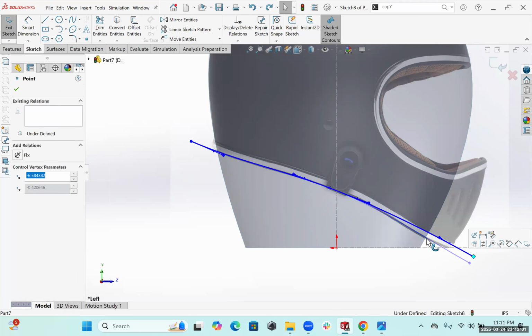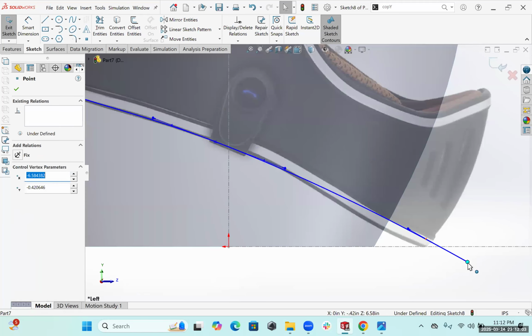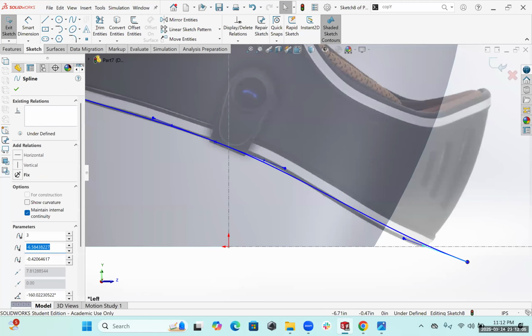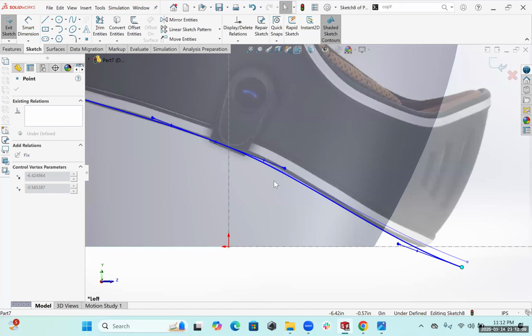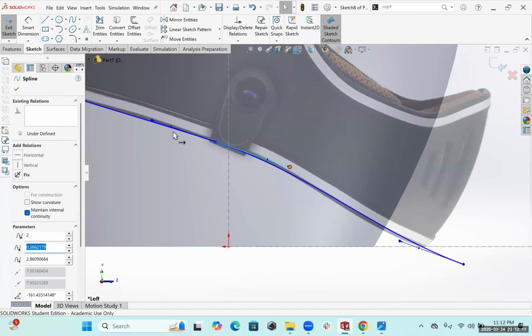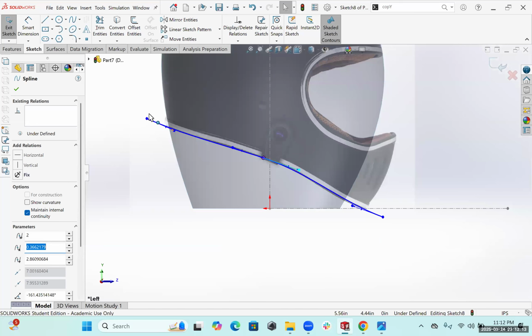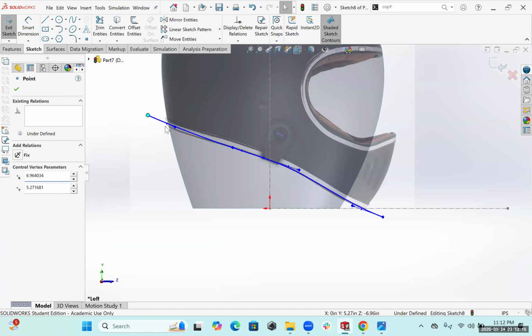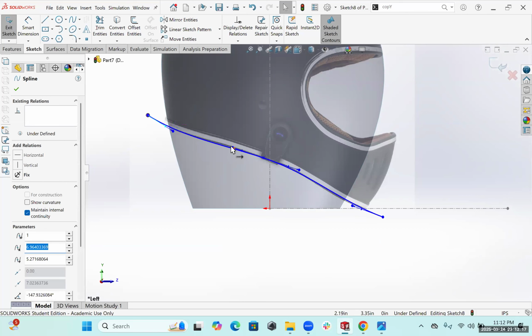And we're trying to match the best as we can. So take your time with this and make a clean cut.